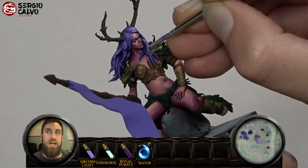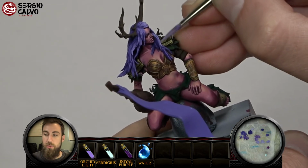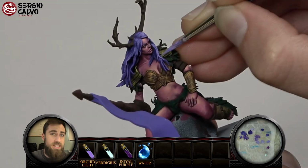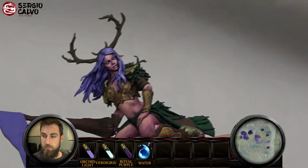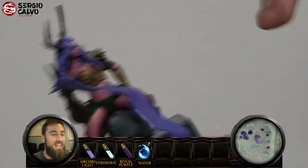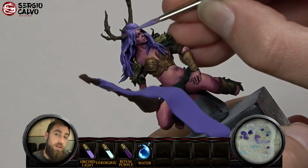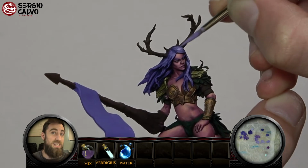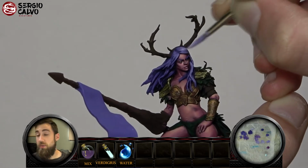But I think on the hair you can have more license to create something different. Or for example, you can create a focus light where you need and change this idea about the non-metallic metal. If you see, I'm trying to represent this like a high contrast, but not exactly like a non-metallic metal, because if you paint exactly like a non-metallic metal, again, the result will look weird if you have two different materials looking exactly the same. So I recommend you create something similar, but not with the same finish.